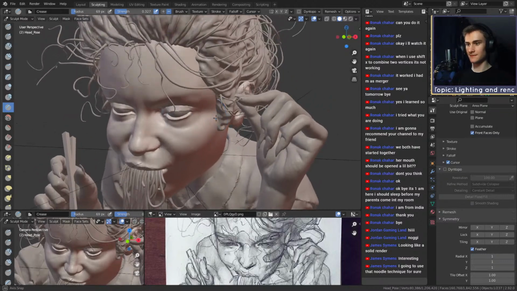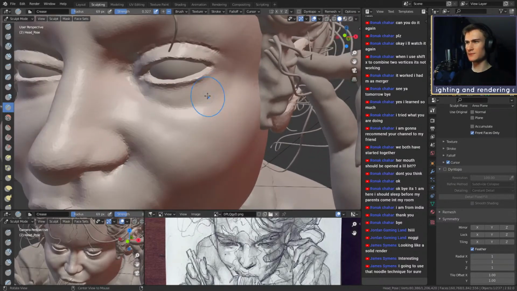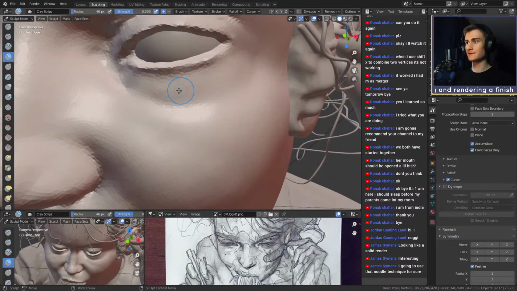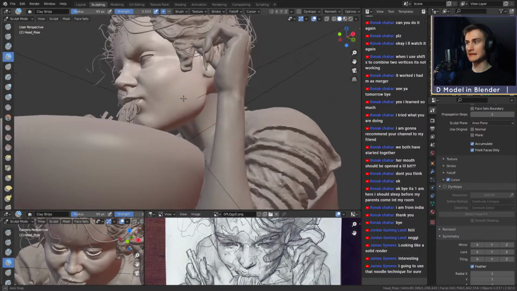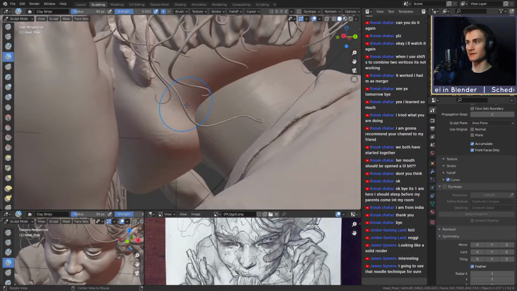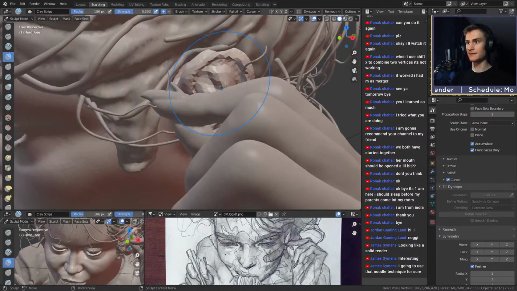Okay. Of course, this is a quite realistic sculpt, or sketch. So I try to keep it pretty realistic in this sculpt as well, in terms of proportions and attention to detail.